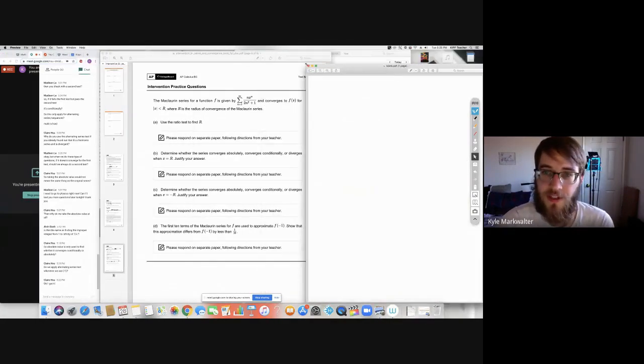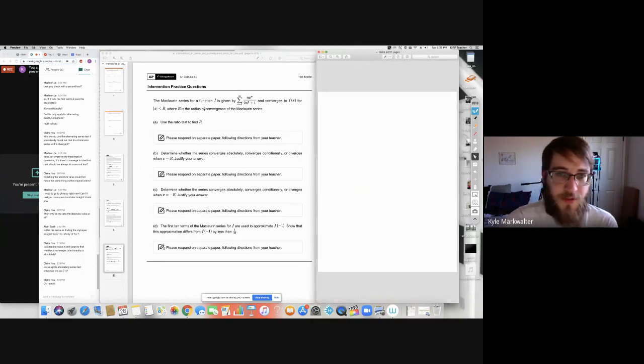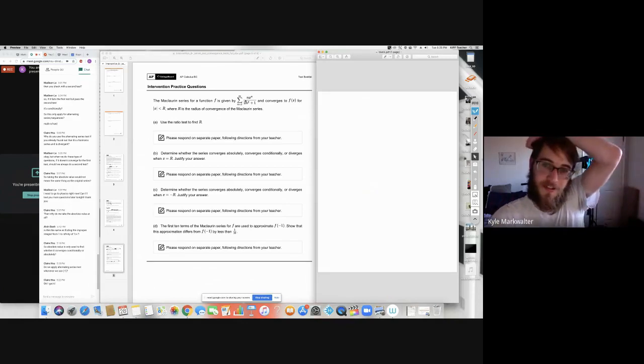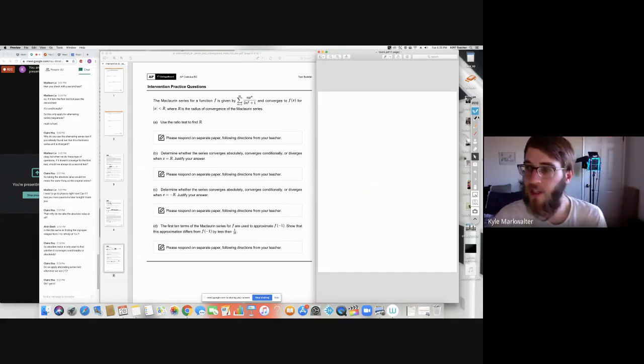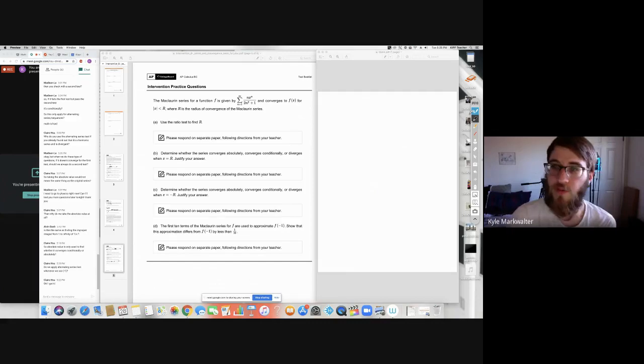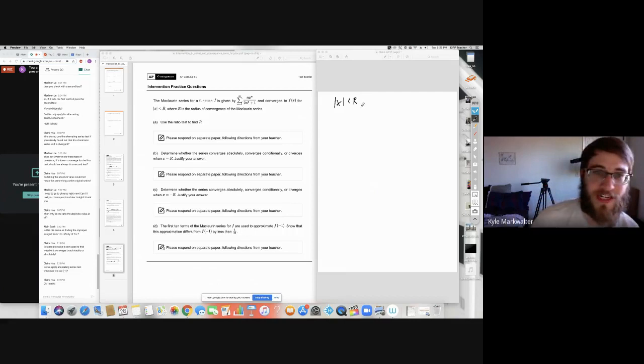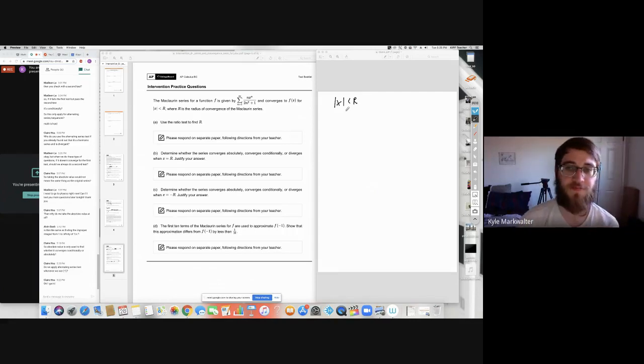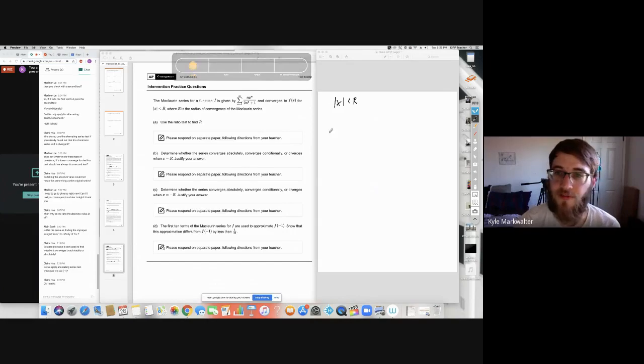We're given this series. They give us some details about it. I'm not going to worry too much. It says it's a Maclaurin series given by this thing. We don't really care right now what that means. It's just a series. We know it converges on some interval. It converges on the absolute value of x is less than r. R is that radius of convergence for the Maclaurin series that we've talked about before. Use the ratio test to find r. Cool. I say go for it. I'm going to work it out here too. I'm going to talk through it, but try to do it on your own as we go. We want to use the ratio test to find r. All right.